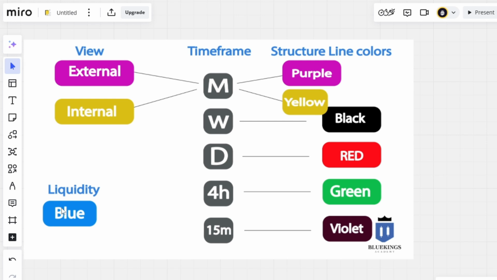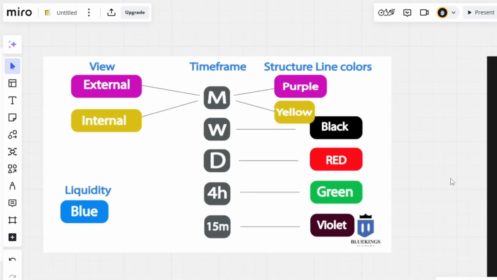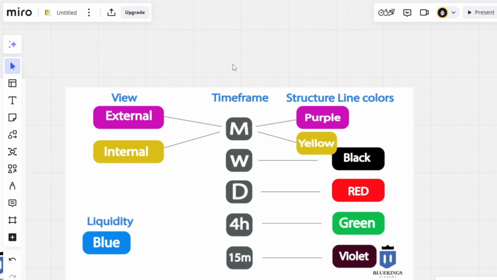So liquidity is blue. Those unverified highs and lows in that particular time frame are liquidity pools, right? They can be used as liquidity pools. The color assigned to them is blue. Now we are going to move towards marking multi-time frame structures. For you to be able to map structure right, you have to mark the monthly, weekly, daily, 4 hours, that set of time frames. You have to mark all of them the way they are related to each other, and that's what we're going to learn next.